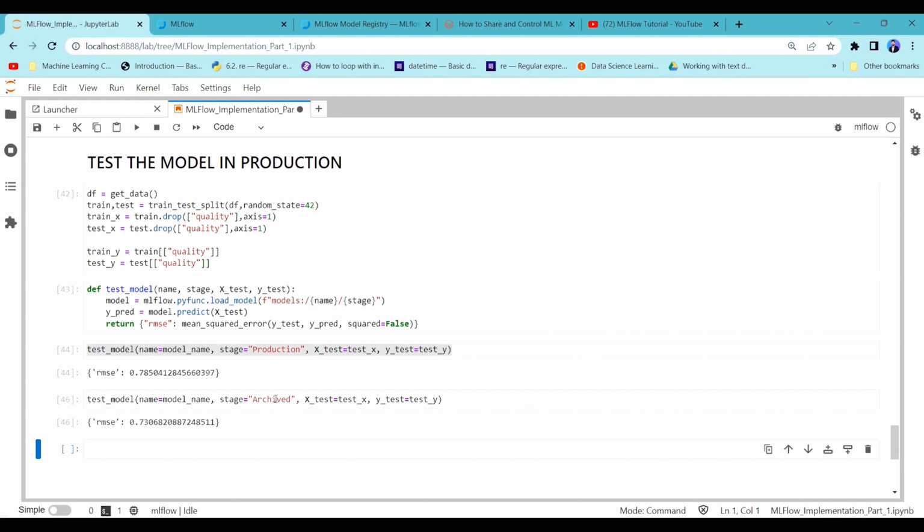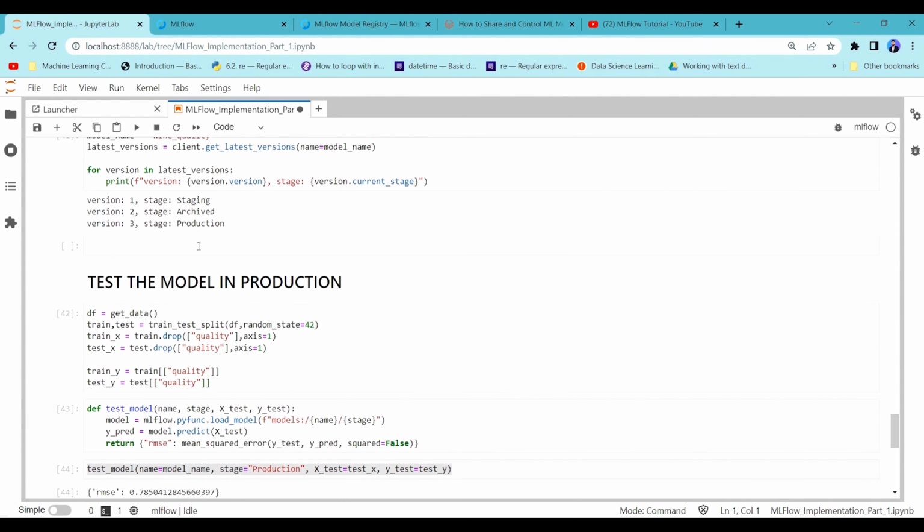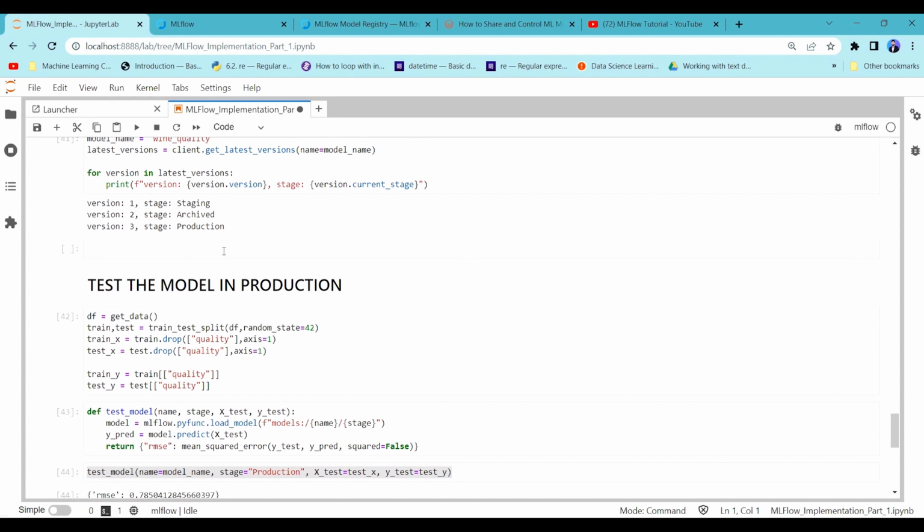So this is the whole flow that MLflow can help you provide, and you can develop all these things in integration with the CI/CD pipeline. All these things work in the flow of MLflow, and it will help you organize things in an ML pipeline. So that's how the MLflow implementation looked.